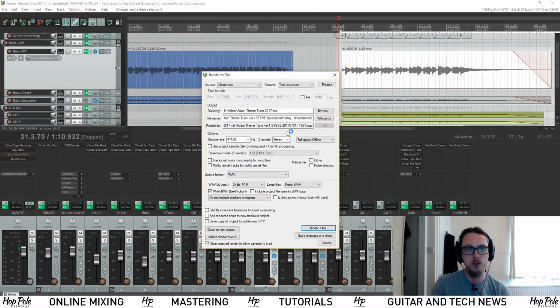If you do it the other way around with this box ticked, the project will run at the 48 kilohertz that we told it and we intended it to, and after the audio has been output, Reaper will then convert that output file down to the 44.1. So it's a different way of doing it. It depends, for me, on how many audio files and how many things are going on.